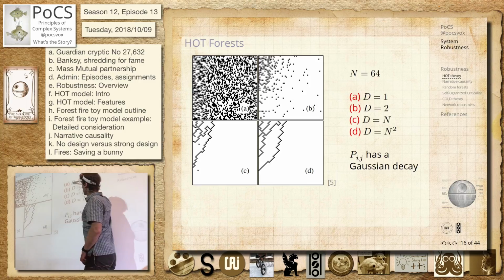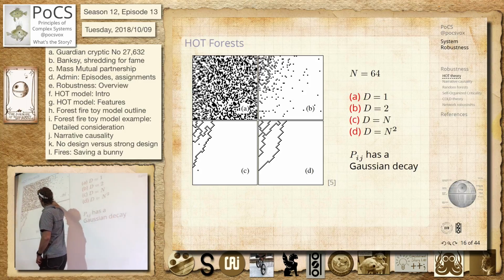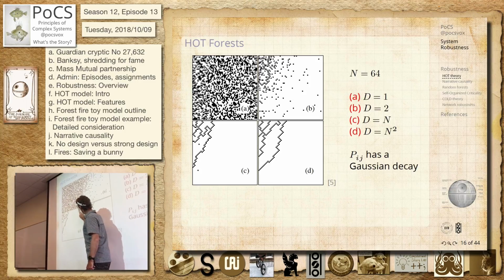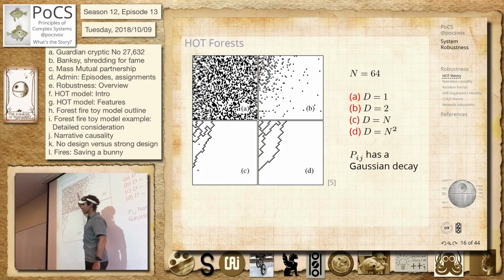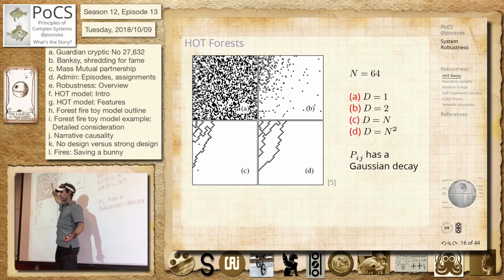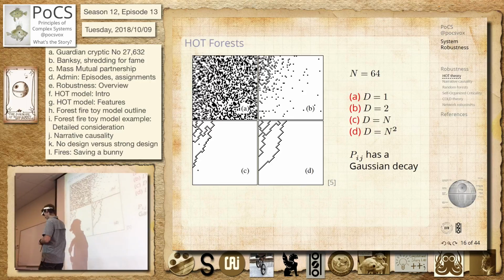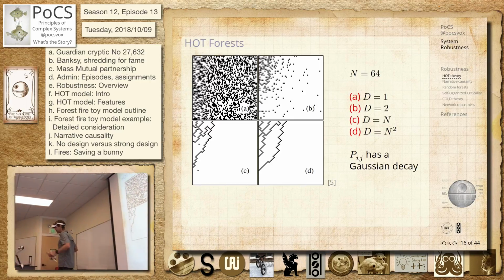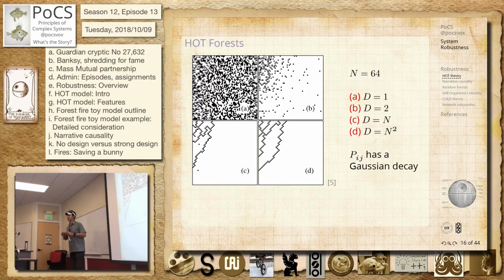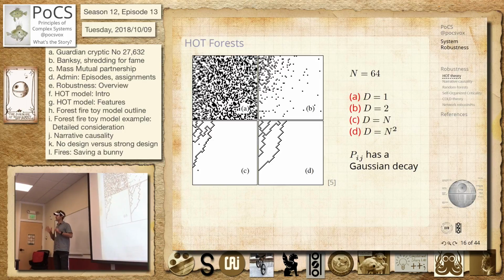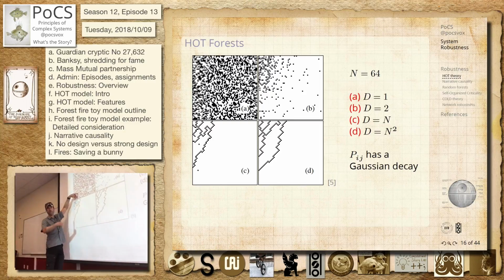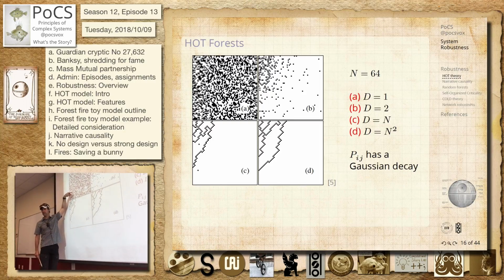Okay, so let's just focus on A for a start. So D equals 1. So in this case, again, the white spaces are the trees. It's slowly been filling up, and you can see it's very random looking, right? And this is the outcome of a random allocation of trees, because you put a tree down, you run all the fires and do all that sort of stuff. But actually, that's of no information to you because you can't do anything else, right? You've chosen the next location. You don't have anything to compare it with. You're just going to put it there. So that's been filled in randomly.